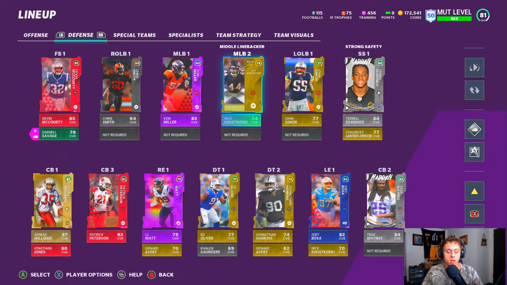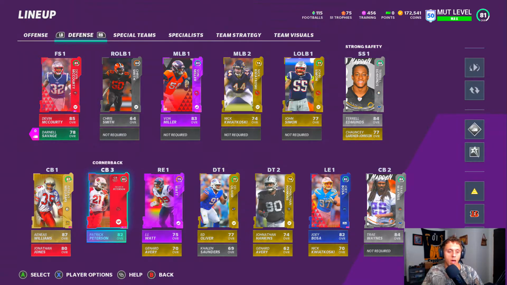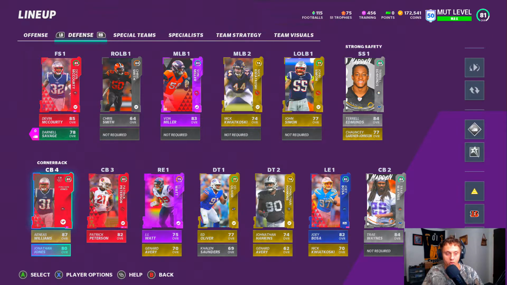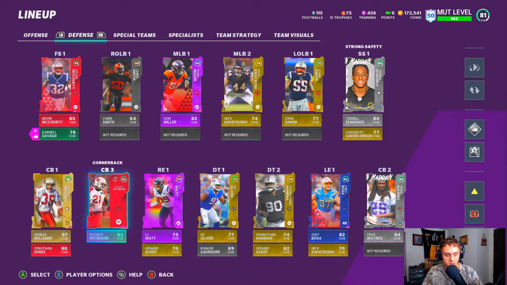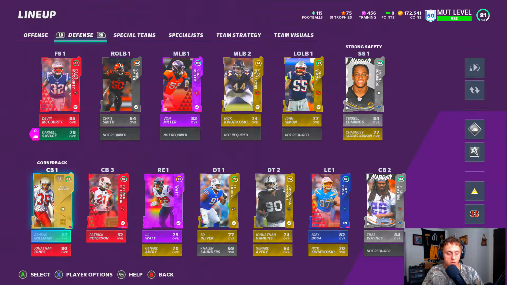Next, we need to talk about what's going to happen with your corners. So how the game is going to read this is it's going to take your two lowest overall corners, which in this case is Jonathan Jones and Patrick Peterson, and it will sub them in at the middle linebacker position. Now, you don't have to worry about your two highest overalls. You want to make sure those are staying at the number 1 and number 2. It doesn't matter where they're going to be at. They're always going to be starting regardless of what you try and do.